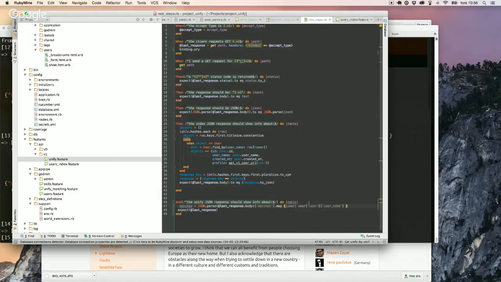We just create an array with those two names, and then we can expect those matches to. Can we create an array out of this table?